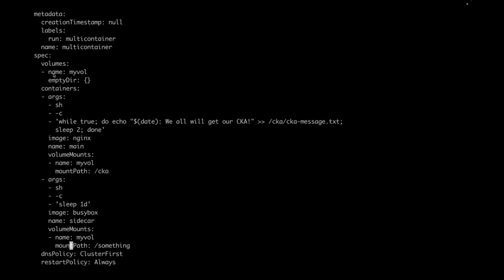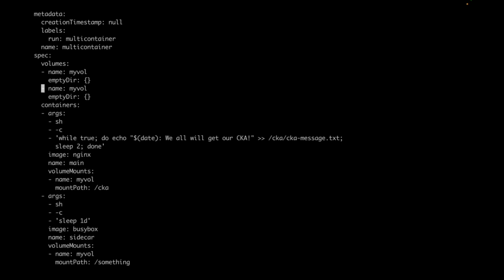Because you can have multiple volumes, if you create another volume and I only want this container to have access to it, I can mount it and name it. I can create another one here, like for example second vol or something like that, right?